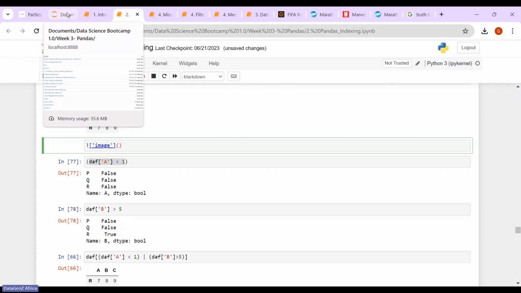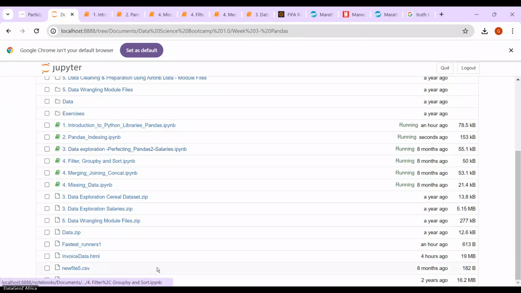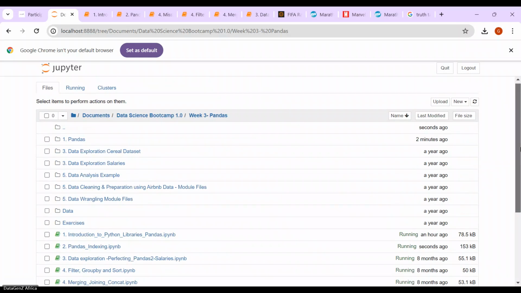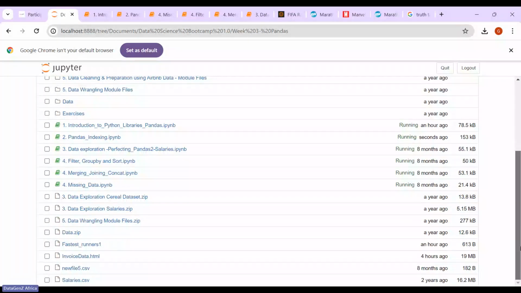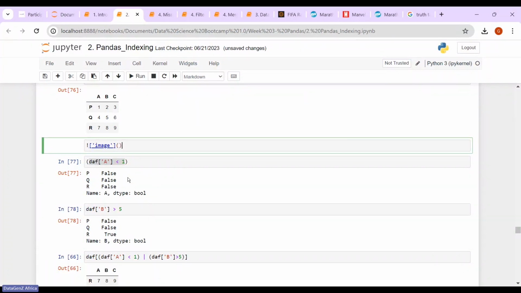Oh, I have to start looking for where I saved it. Because of our time, I might not be able to quickly do that. I don't have it saved in this location, so I have to start looking for it.